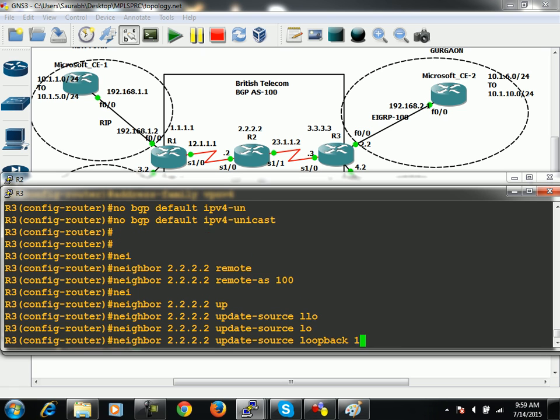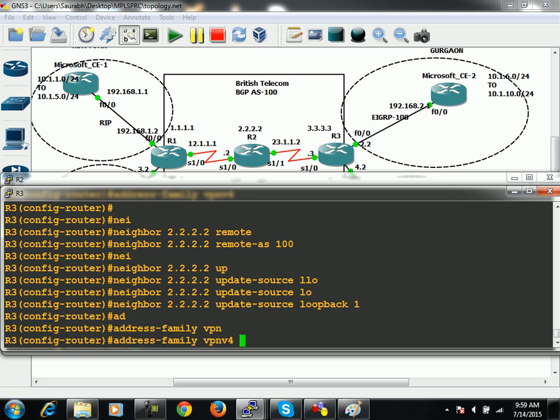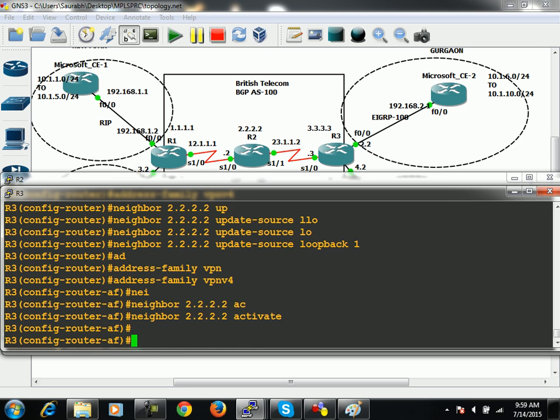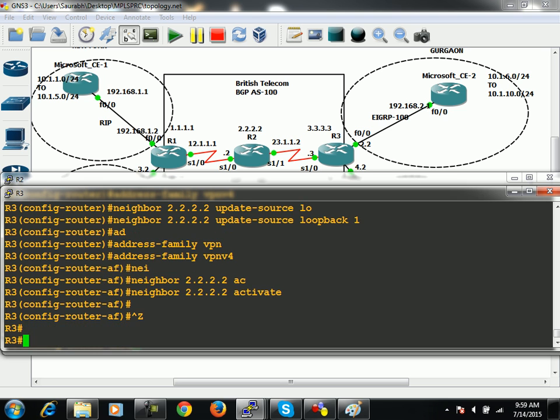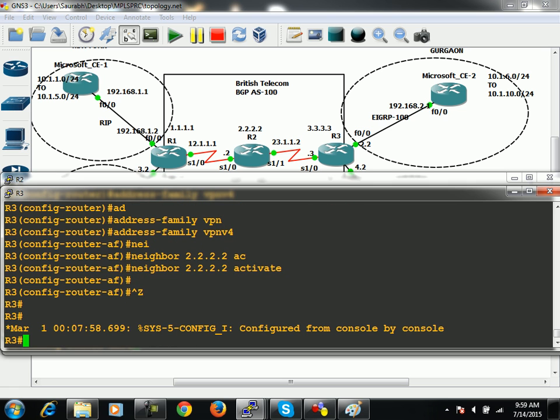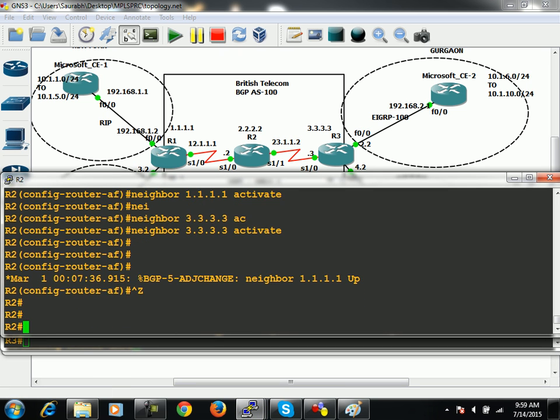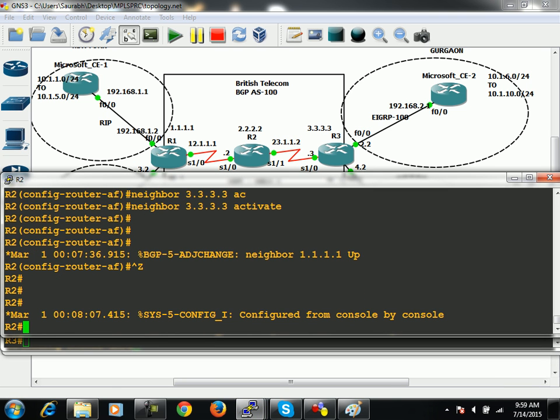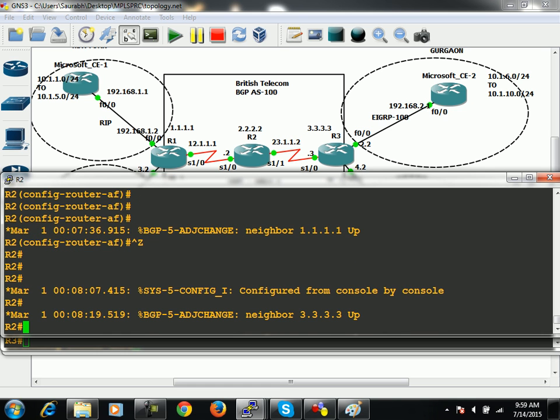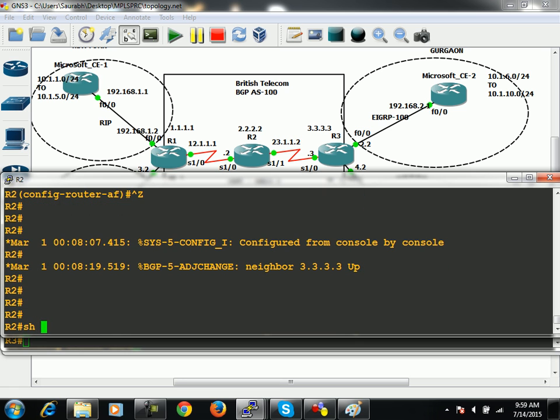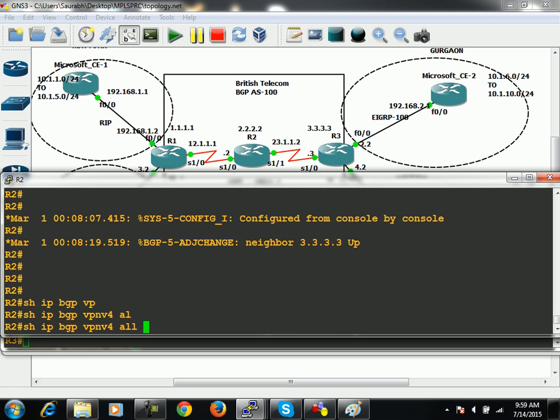Now the neighborship must come up between R1 and R2, and between R2 and R3 as well. We can check it on R2 itself. With R1 it has formed VPNv4 neighborship, but it had not come up with R3 yet. It has come up now, right? To check it, say show ip bgp vpnv4 all summary.